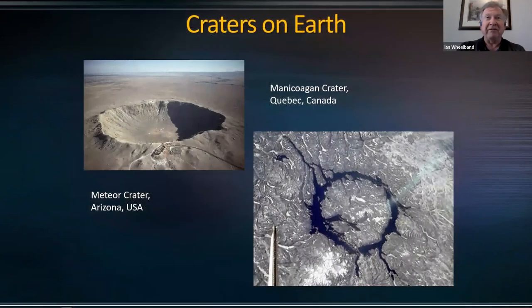Sometimes the meteors do hit Earth and make a big mess. This crater here is in Arizona — it's half a kilometer across. The meteorite that made this giant hole probably fit in the room that all of you are in now, perhaps even in a small office — about 50 tons. The one that made the Manicouagan crater, a couple hundred kilometers in diameter, was probably not more than 10 kilometers across — actually this one was probably only one or two.